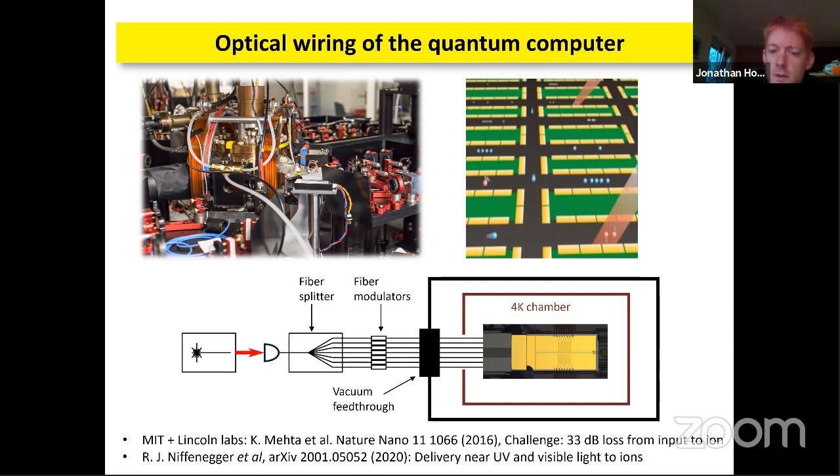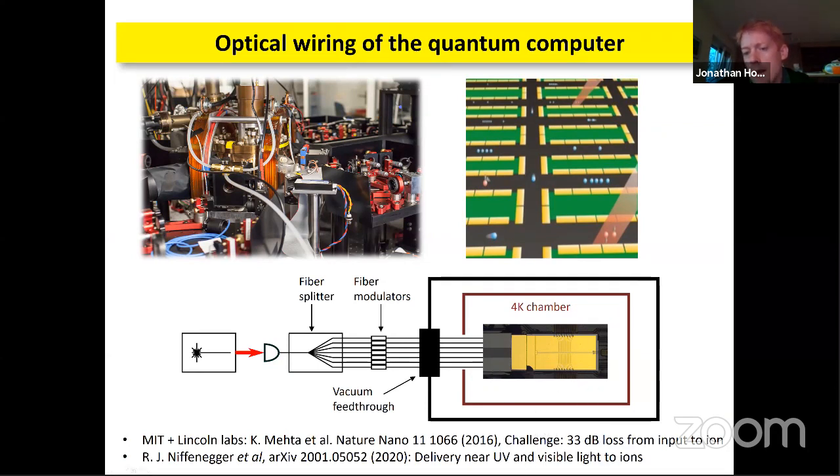So we're not the first to set out on this path. There was a pioneering result back in 2016 from MIT, Ike Chuang's lab, Rajiv Ram's lab, and the Lincoln Labs team, John Chiaverini and Jeremy Sage. And they demonstrated Rabi oscillations with light coming through a chip. And they've recently had results on a parallel timescale to ours, where they can now deliver really all the wavelengths that they'd like to use for trapped ion control through some sort of chip.